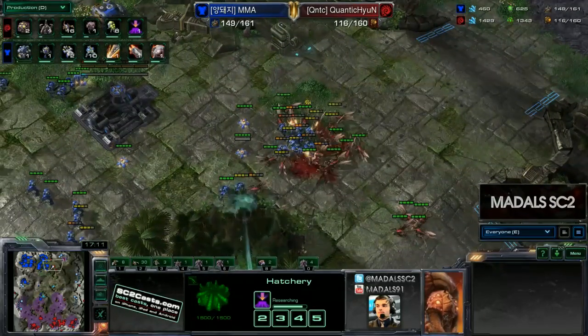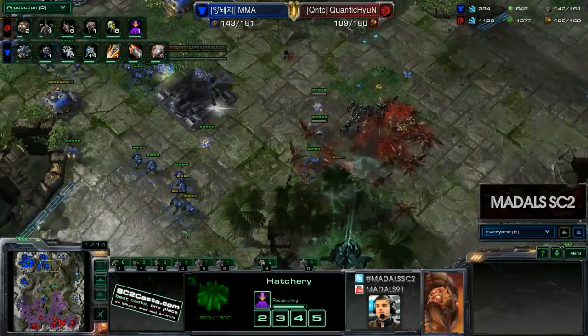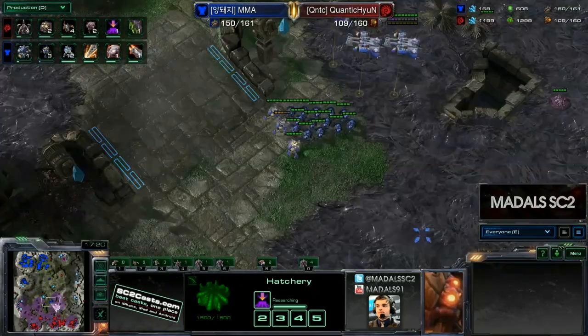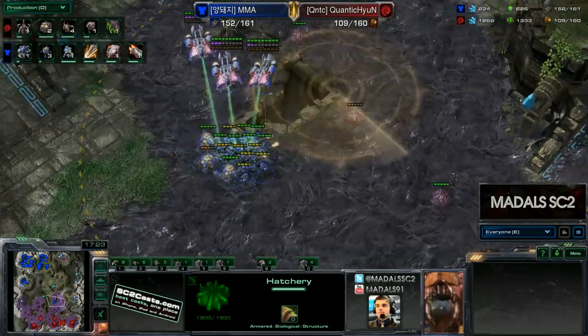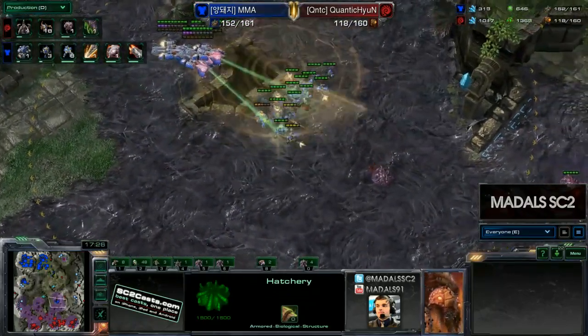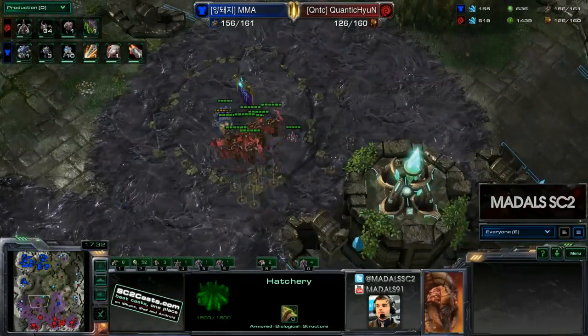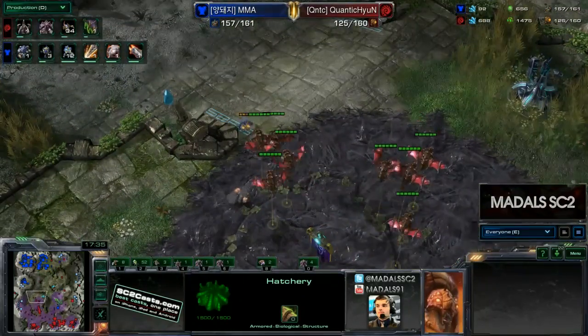A couple of Widow Mines are there, so the detonations go off, and of course all of the Marines die as well. But that's the thing, MMA is still vastly ahead in terms of the supply count at 152 to 109. A 40 supply advantage is huge in this matchup, and especially when it's favouring the Terran player. The Mutas are finally hitting the field, so a couple of SCVs will be going down.